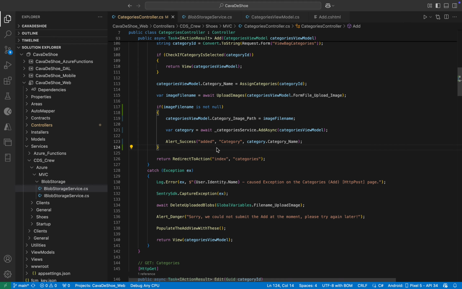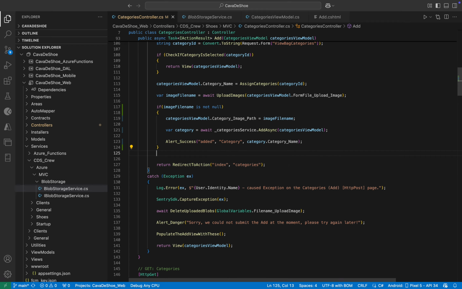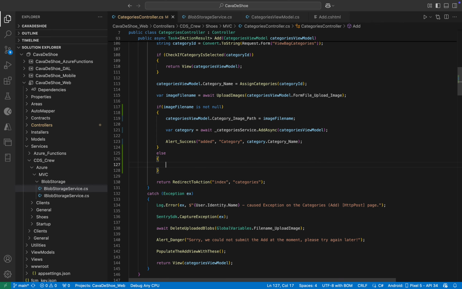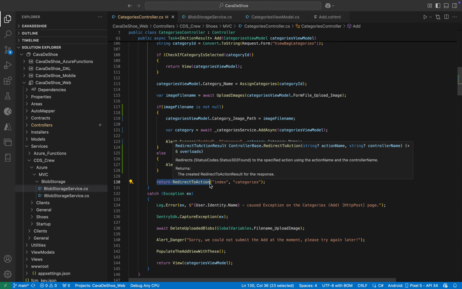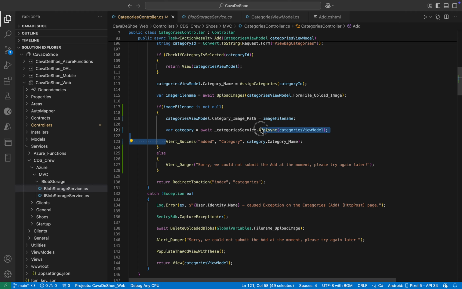Now, I think I was right. I think I was right to return this guy either way. So we need that else. The reason being, the user has to be notified of what happened. Oh yes, no, this is correct. If it's else, it's going to show this message, but it will still get out of the else statement and then execute return redirect to action. If it's success, it's going to execute this one, right? And say it was successful and still redirect it. Yes. Here we just need to show that we could not submit the ad.